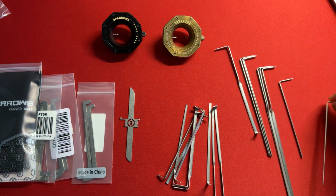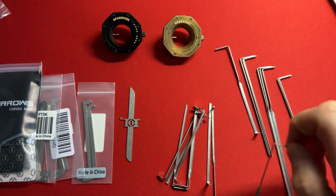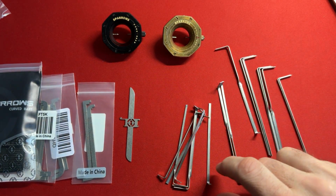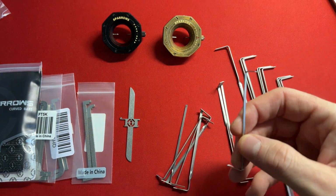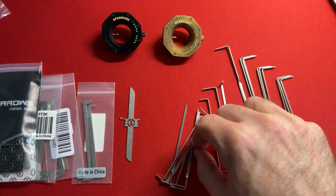Back then you were buying lockpick sets, they may have had 2 tension wrenches or 3 tension wrenches, or maybe they had 5 or 7, but they were really just duplicates of everything else. So when this set came out, it was revolutionary. It's like, oh man, these guys are giving tension wrenches away for free. It was a real big deal.